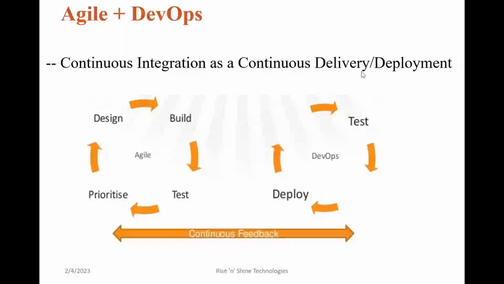We will come back to that. Agile and DevOps are the two important process models currently going on. But from these process models, what are the things we need to automate? It is continuous integration, continuous testing, continuous delivery, deployment, and continuous monitoring. These are all the things that we need to automate. That is the conclusion for the DevOps engineer.